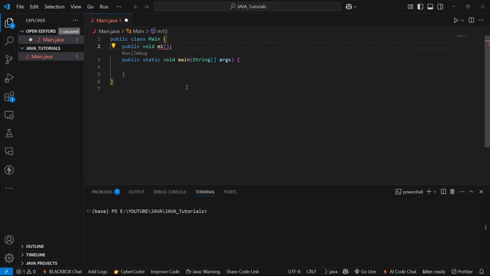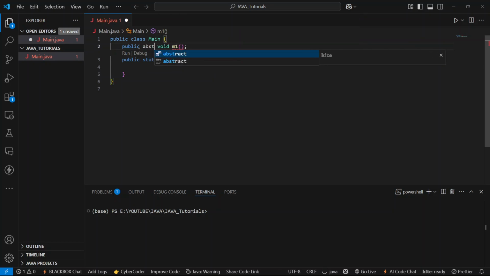So this method has no body. But whenever it doesn't provide a body here, it raises an error. The error says that this method requires a body instead of semicolon. So it expects a body. To avoid this error, we have to keep abstract for this method.